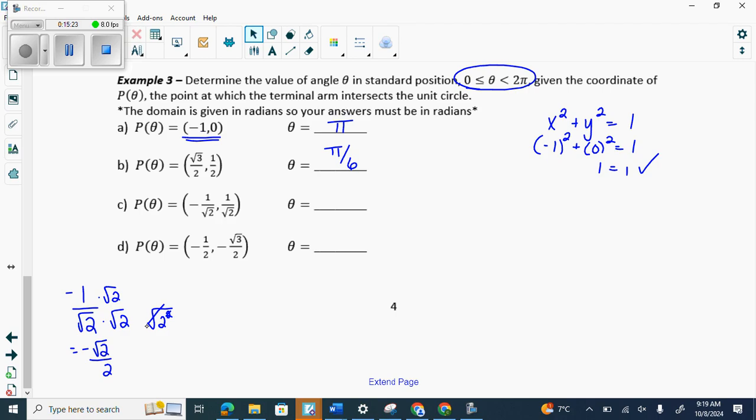All right. So this is just negative root 2 over 2 and root 2 over 2 technically off your unit circle. Has to be in quadrant 2 because it's a negative x, positive y. What does that correlate with? 3 pi over 4. And then negative a half and negative root 3 over 2 is quadrant 3 because it's the only place where x and y are both negative. And it correlates with? Yep. 4 pi over 3.